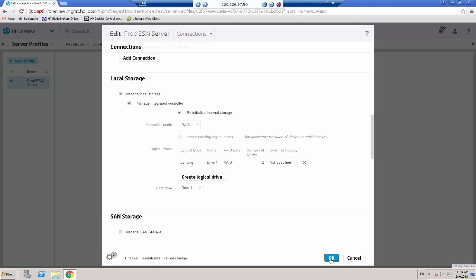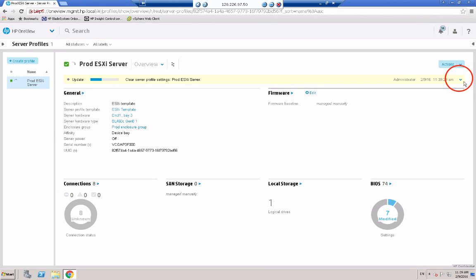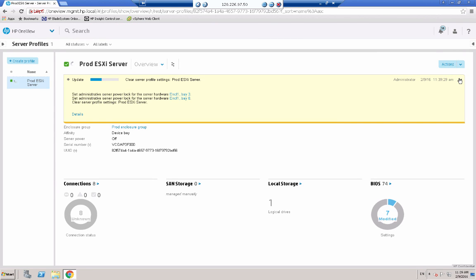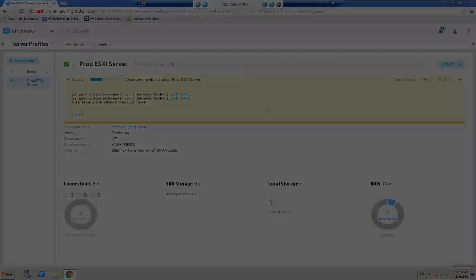And then we click OK. This is going to take about 10 minutes to complete. Just have a quick look at the activity before we pause. We can see forward progress here, and we'll come back when the process is completed and we'll start again from there. So see you in a few moments.